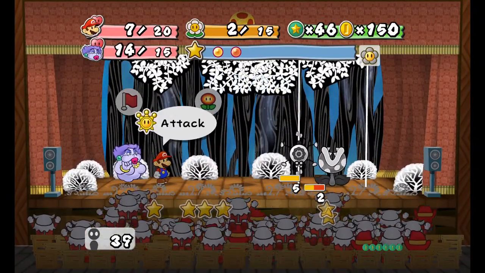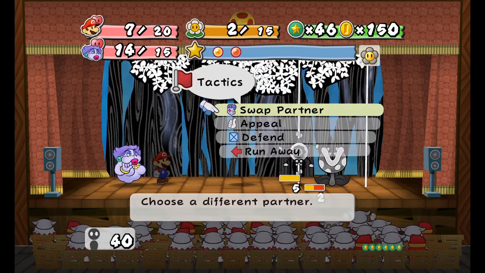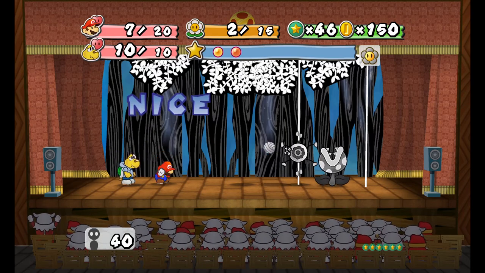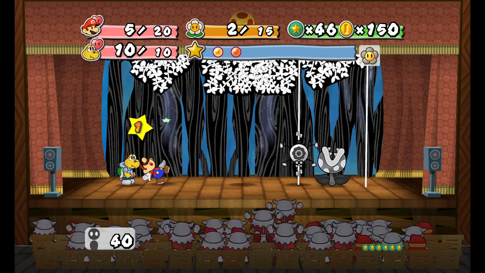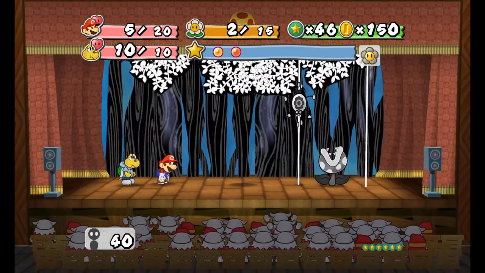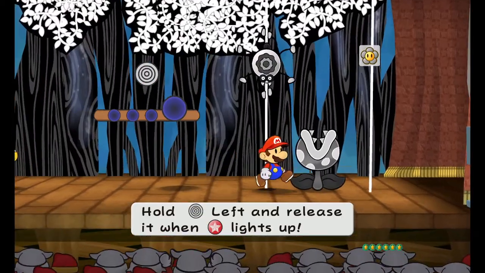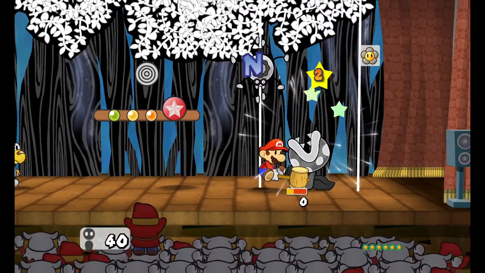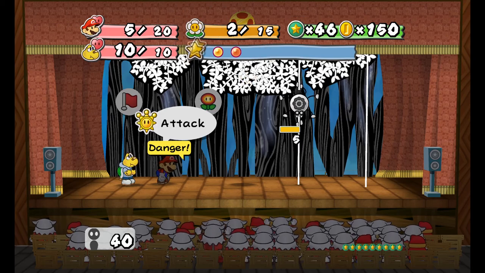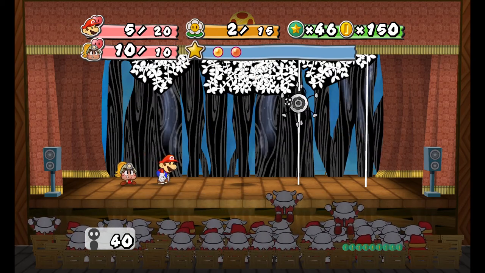I didn't think Quake Hammer would hit a Pyda because of the way they're positioned. Yeah, you just switch back to Koops. Not your day. Oh geez, Mario's in danger. My attacks are sometimes missing. And now I want Goombella instead of Koops. I'm not doing well this particular battle.